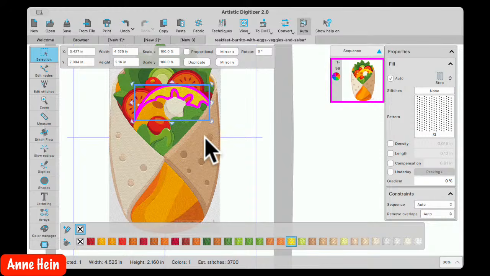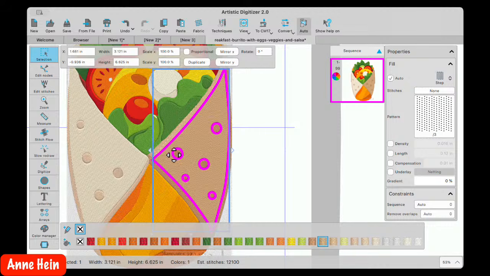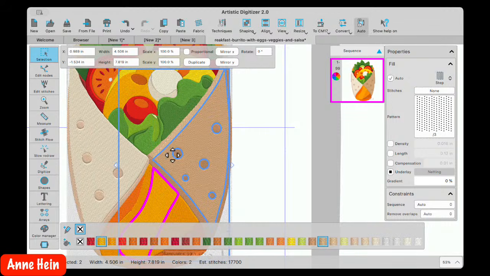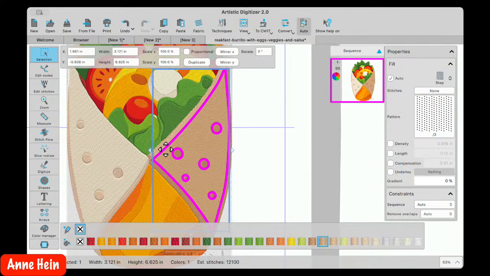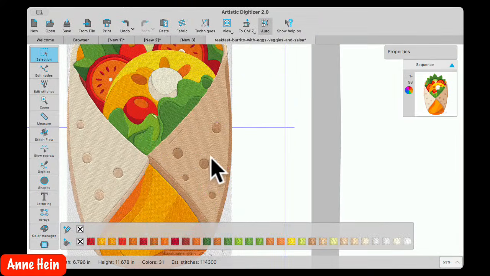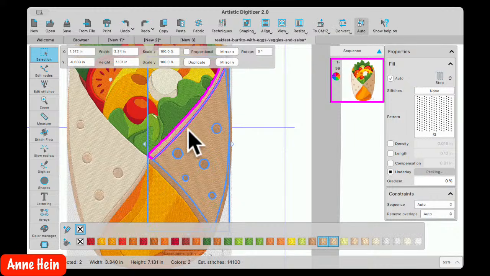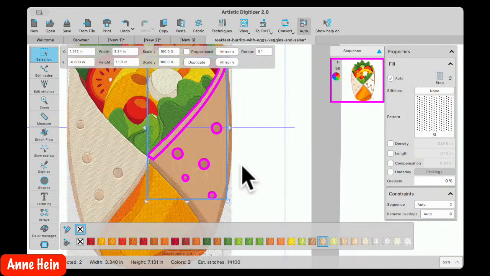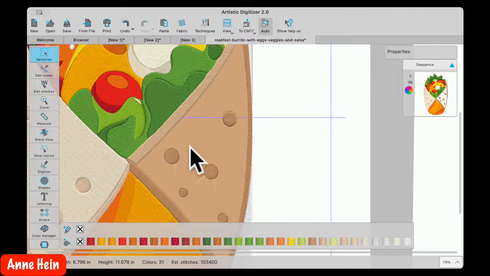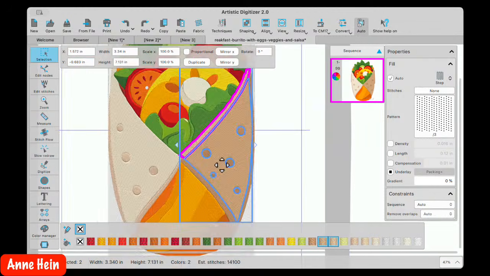So see how this is a couple different colors in here. So if I selected this part and the top part, and I do combine, or maybe I want to do weld, shaping and weld. It did leave my little dots here. Sometimes when you do, let's go back and do combine and see what happens. So combine took it away totally. So remember your undo is your friend.